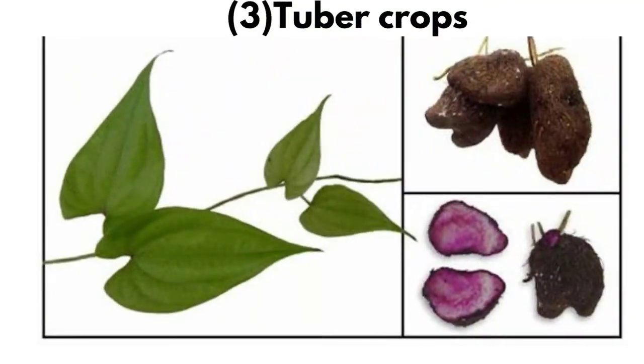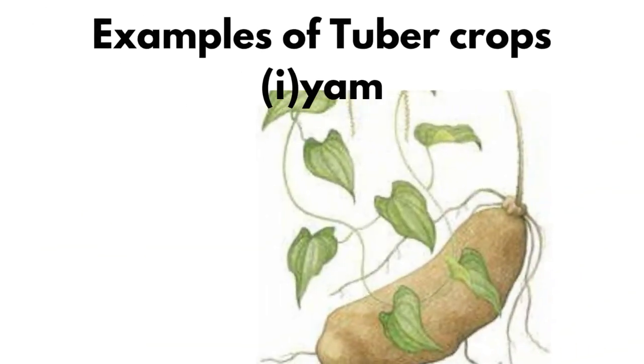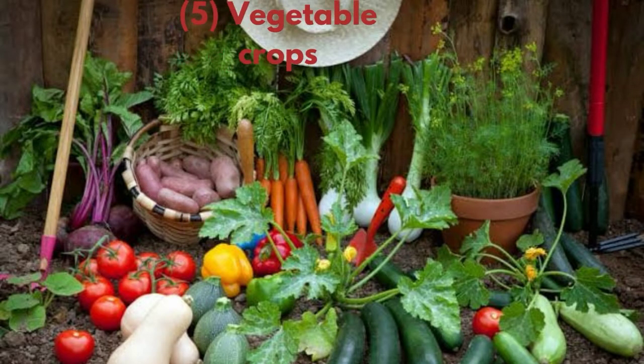Now, number four classification we're going to see is the tuber crops. Based on agricultural classification, some crops are called tuber crops. Tuber crops are crops that have enlarged storage organ which develops from a large stem. So that's the difference. Example of tuber crops is yam. Yam develops from a stem and not from the root. This is why we call it a tuber crop. That's why we say I want to buy a tuber of yam, right?